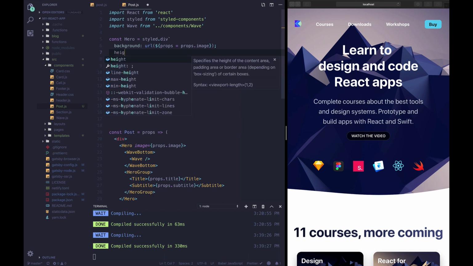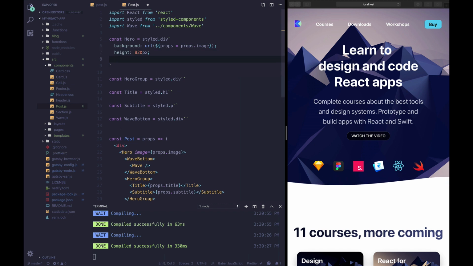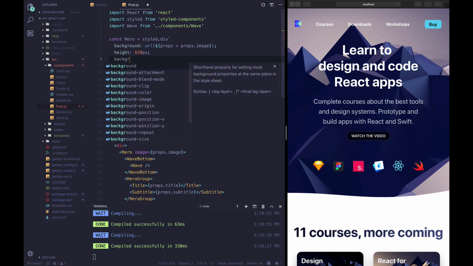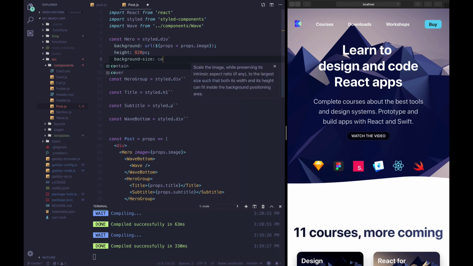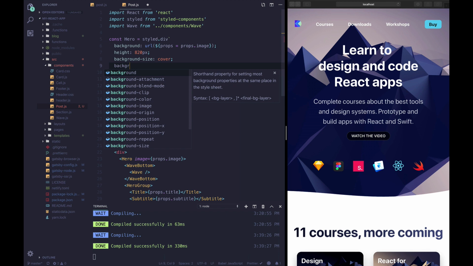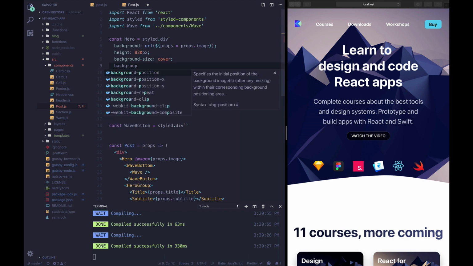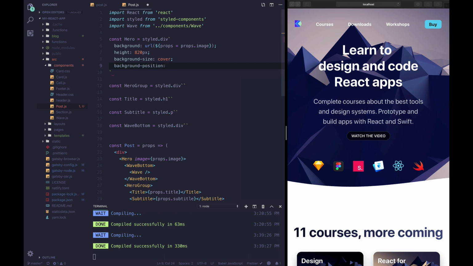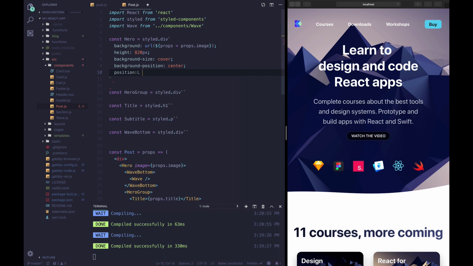And I'm gonna do height 820 pixels. I'm gonna do background-size, cover, background-position, it's going to be center, position, it's going to be relative.